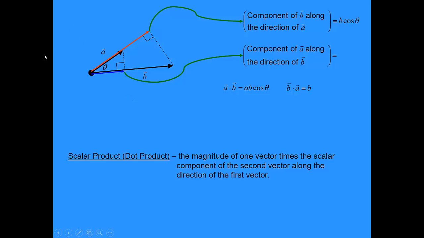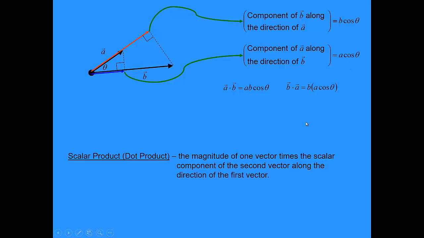With me? This is the part of A, so I'm breaking this vector A up into perpendicular components. Here's the part of A that's perpendicular to B. Here's the part of A that's parallel to B, or in the same direction as B. And notice, in this little right triangle, A is the hypotenuse. Here's the angle, adjacent side, so it is hypotenuse cosine of the angle, or A cosine theta.